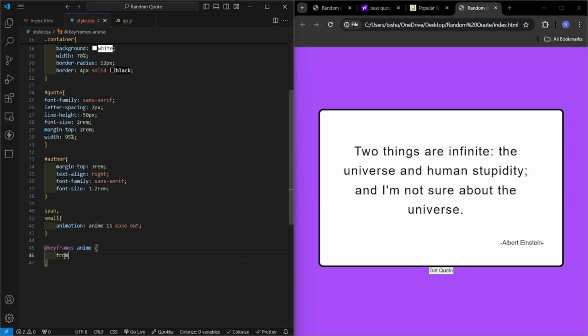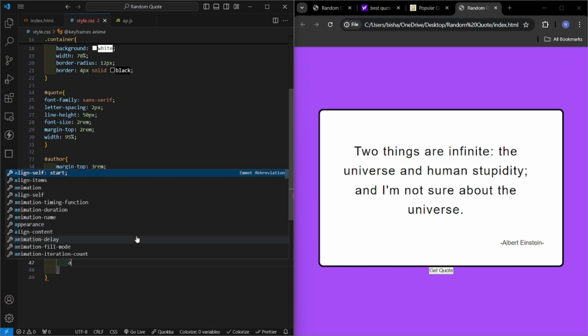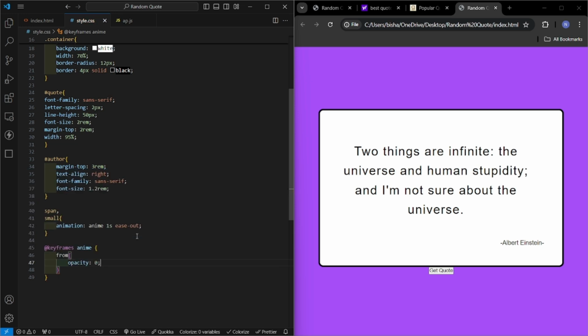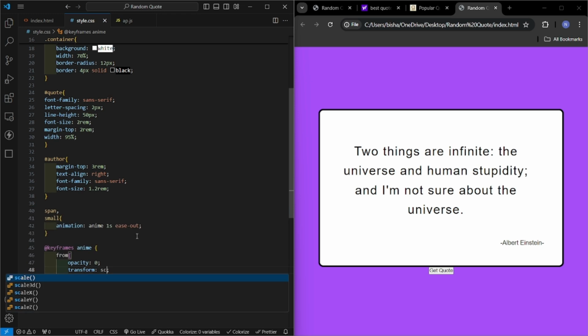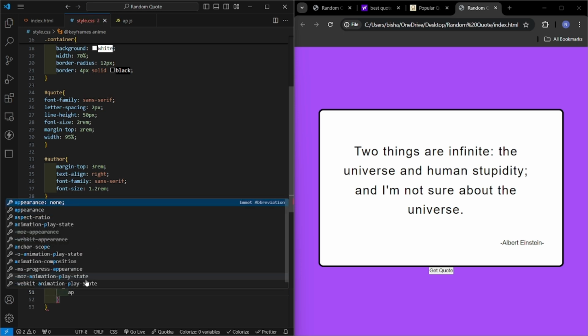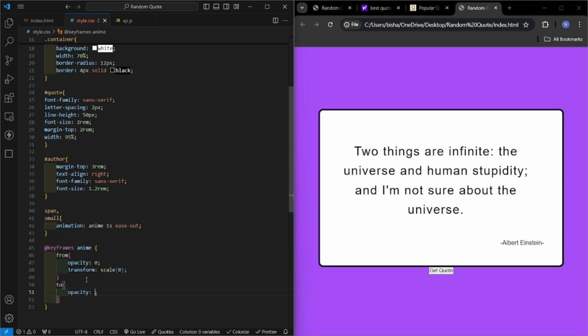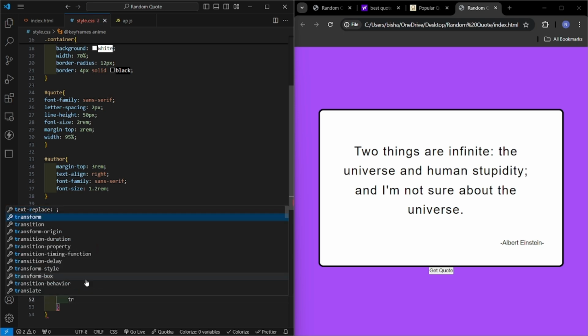First of all, from opacity 0, transform scale 0, there will be no scale initially. Finally, to opacity 1, transform scale 1.